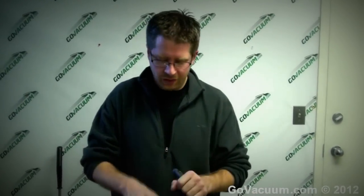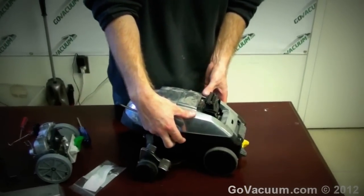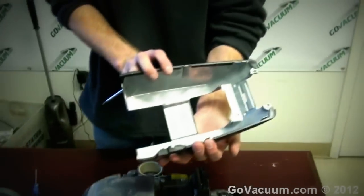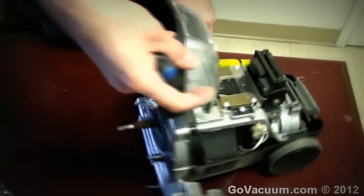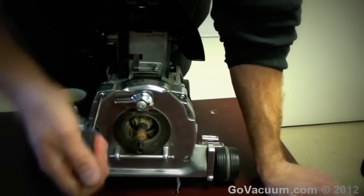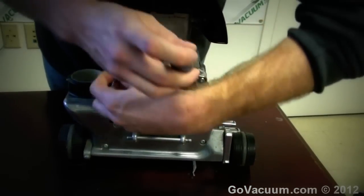The last thing you want to do is crank on them while they're rusted — if you've ever worked on a car, you know they'll just break off and then you're replacing the housing or using a tap and die set. Once done, lift this straight up — with the lens cover down, lift straight up and that releases the cover. In the back here is the transmission itself. We already removed the two screws from the front, but that's just for the cover. There are still two more screws right here on each side that we want to remove.